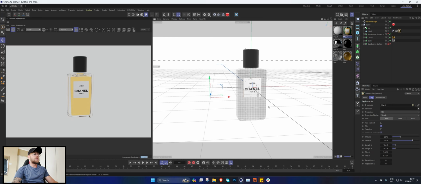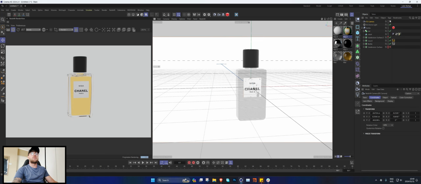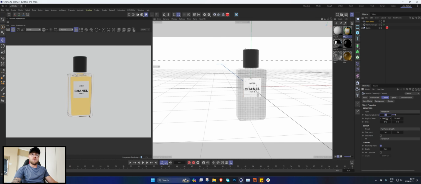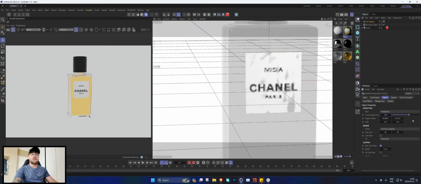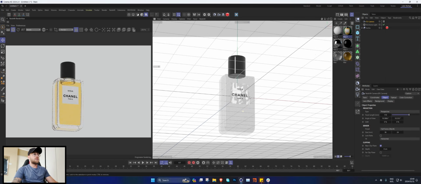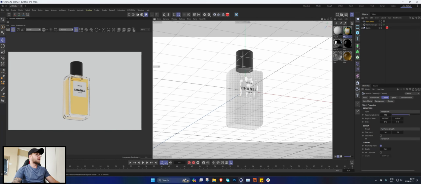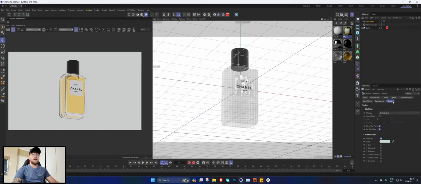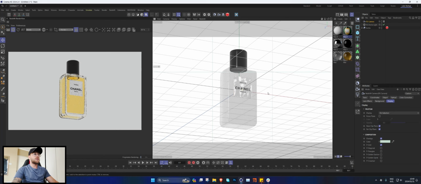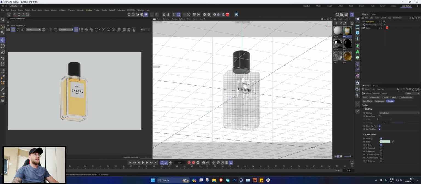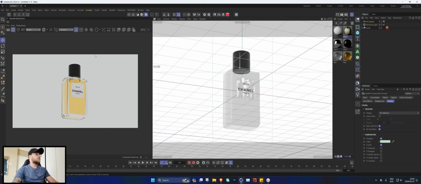Cool, so with the setup here, let's set up our camera and create a nice looking shot. I'm going to do a pretty tight focal length, so let's go with like 110. Let's frame this up, maybe something like that. Let's make sure we have the grid over here so we can center this. That looks quite nice. Awesome.